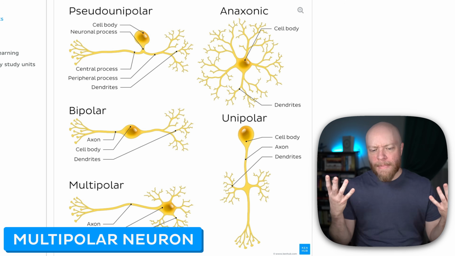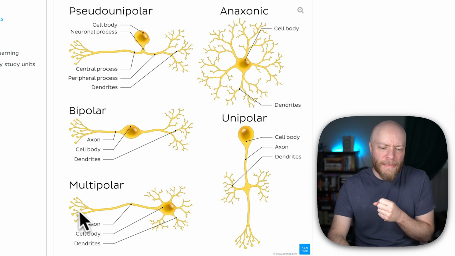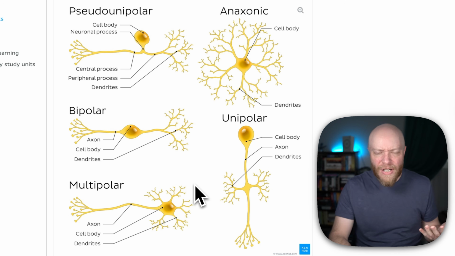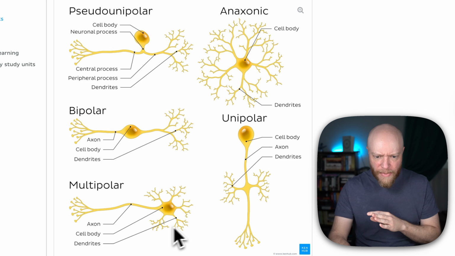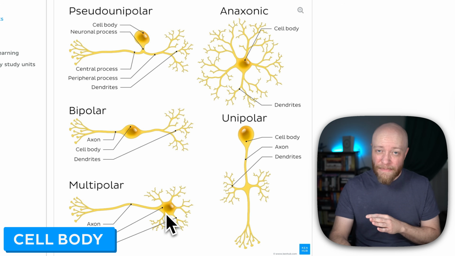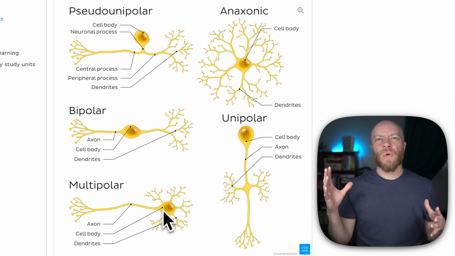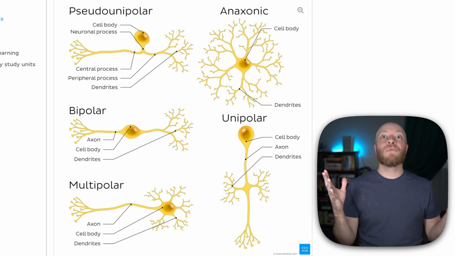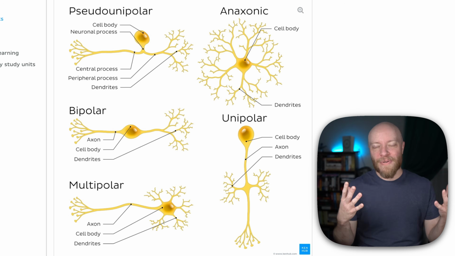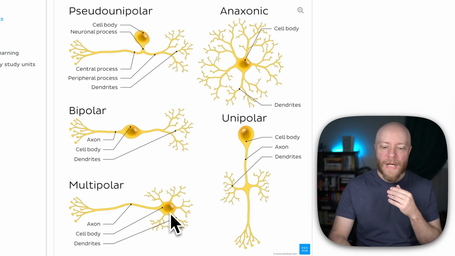To really understand what we mean by multiple poles, you just have to think about it very basically. You think of a pole as being an extension. So first off, you see these branches coming off of this thing right here. This is what's called the cell body. The cell body is where you find the nucleus of the neuron, as well as all the different organelles. You've probably heard of the endoplasmic reticulum, the Golgi complex, mitochondria, those types of things. Those are all located inside of the cell body, also sometimes called the soma.